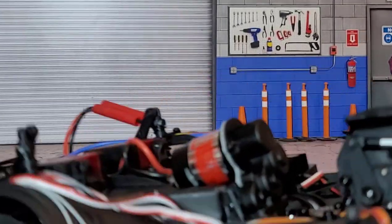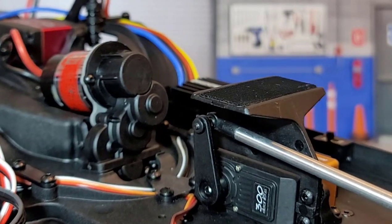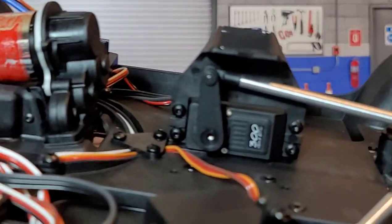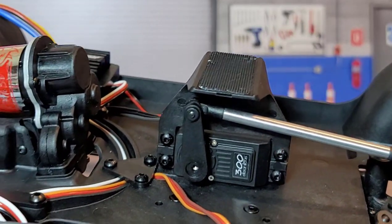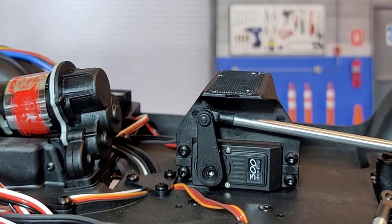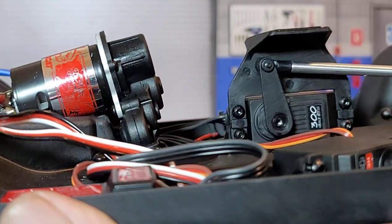You can hear it, but you can also see the little bit of flex there. Try and get this done right. Now I'm going to bring that back some to take that flex out. See that? You see that little movement? So now it's pushing in there. You can see. Come on, zoom. The servo is trying to push on it, so I'm going to bring that back a little bit. Booyah.